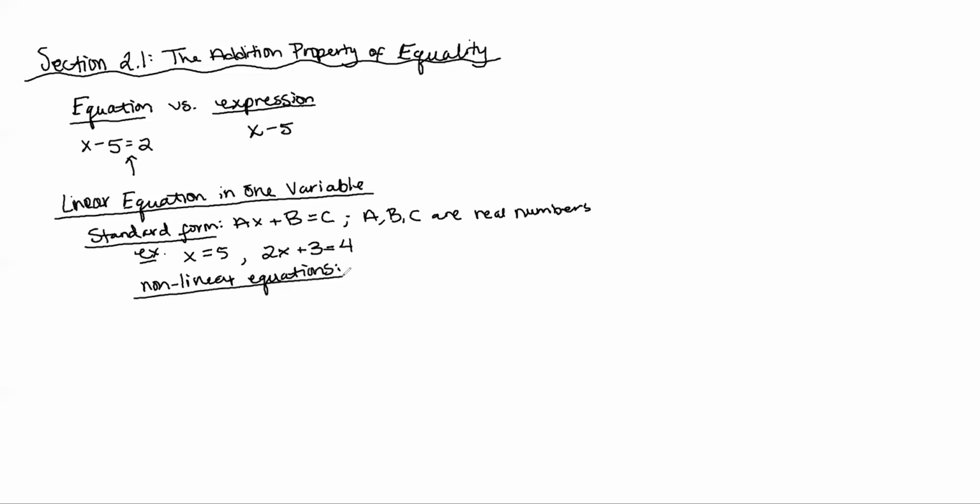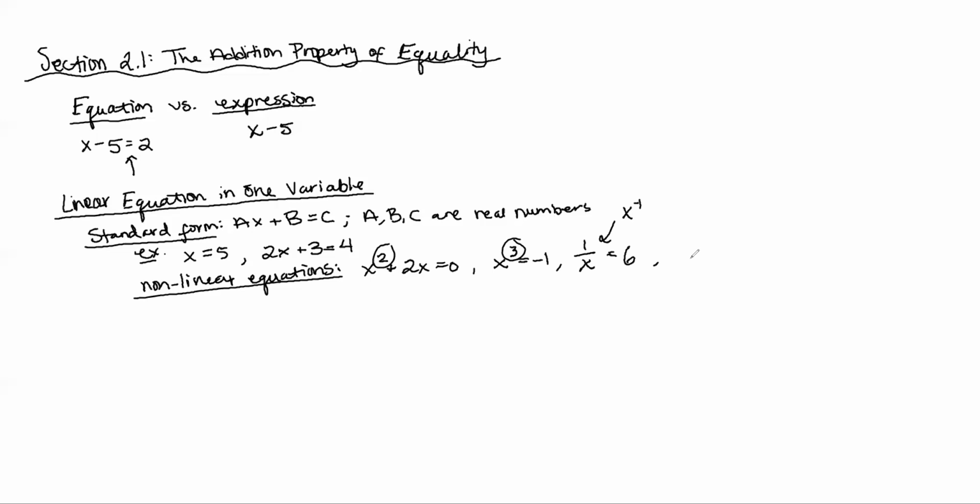So just so you have a couple of examples of those, x squared plus 2x equals 0 is nonlinear because of this exponent right here. Same thing if we had x cubed equals -1, still have an x cubed, so it's nonlinear. 1 over x equals 6. This one doesn't look nonlinear because it's an x, but because it's on the bottom of a fraction, if we were to move it to the top, this would actually look like x to the -1st, which we'll see a little bit later, but just know that the x can't be on the bottom of a fraction for it to be linear.